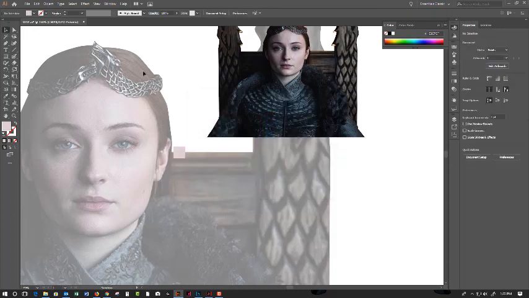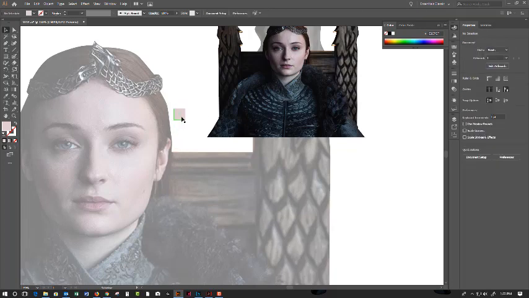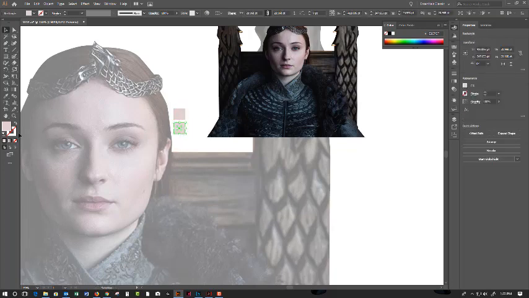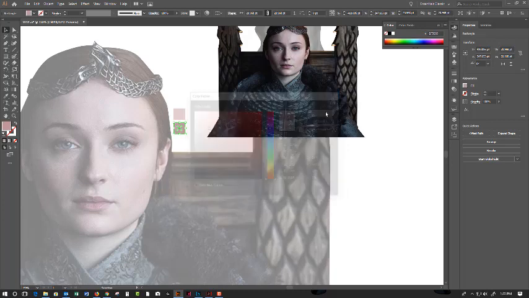Okay, that's pretty cool. Then I'll hold down Alt, make a copy. Then I'll double click. And the darker things get, the more saturated they get. So I'm going to pull over here a little bit. I don't know if I'm going to like the way this red is going to turn out, honestly. But I'm going to make an attempt at it, whatever.